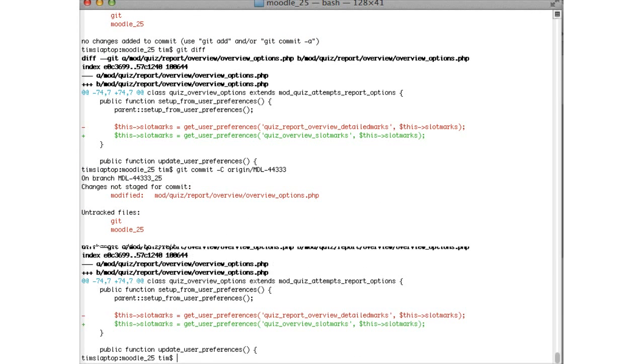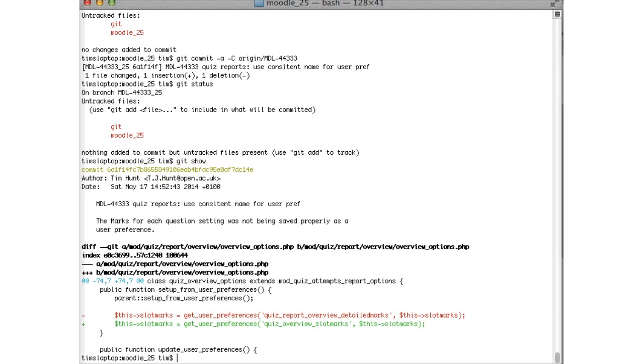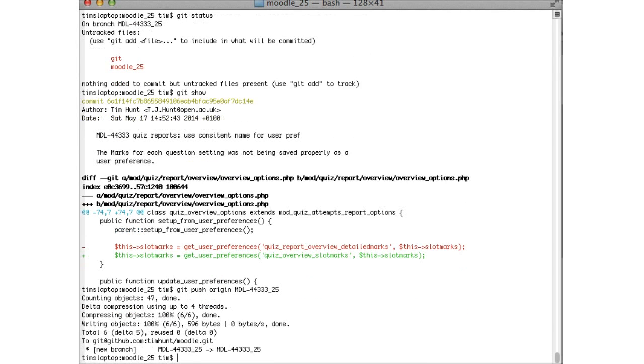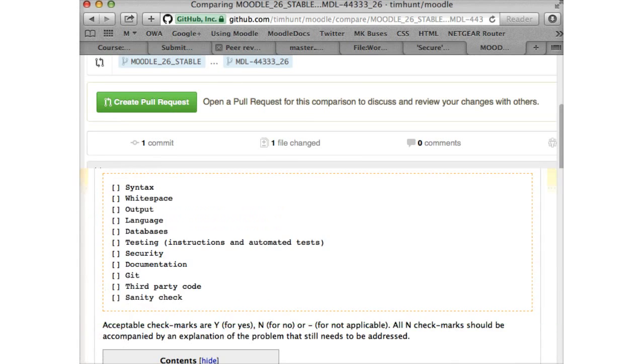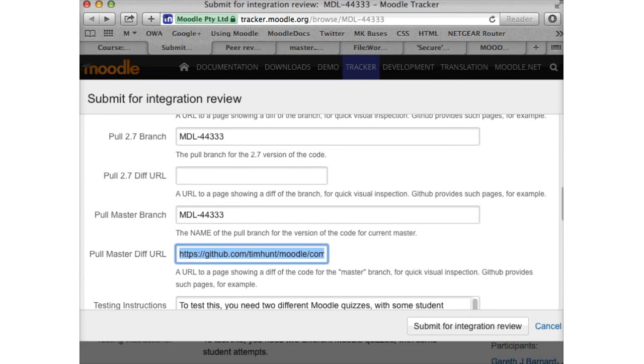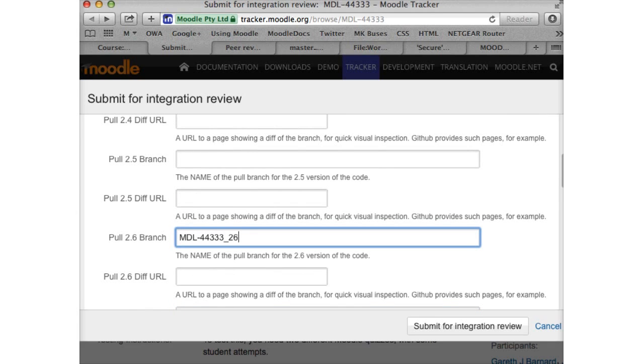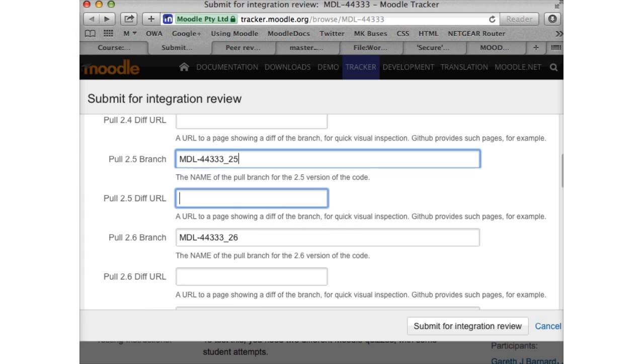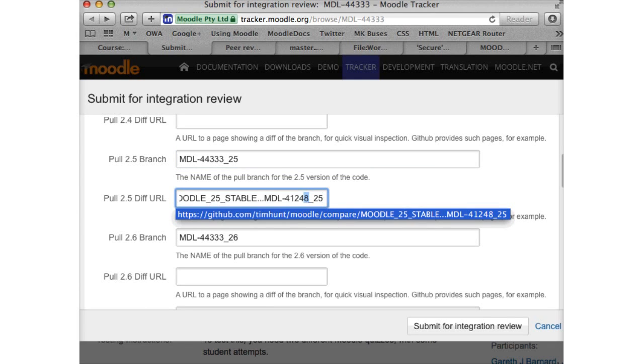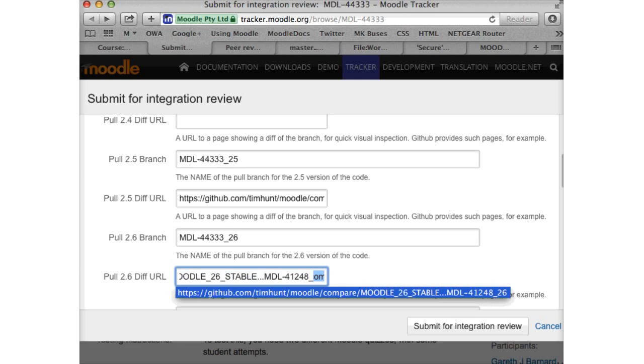So actually, without using git cherry-pick, by using a few more manual Git commands, we managed to make a new commit with those changes. And I'm calling the branches certain things because that's the convention I use. Other people use slightly different things. So now if we go back to this bug report, we've now created branches for the other versions. As you can see, my branch naming convention is designed to make it as easy as possible to copy and paste and auto-complete things.